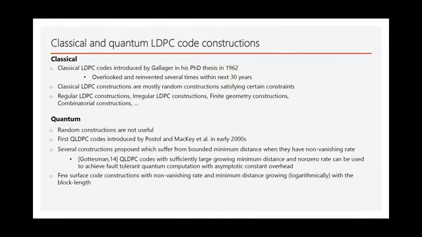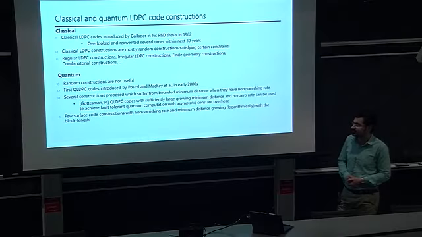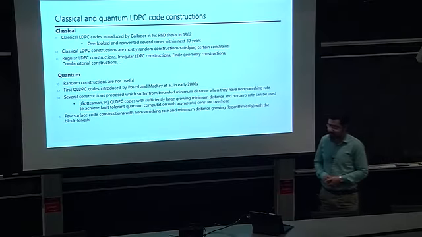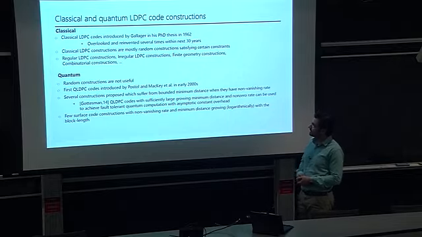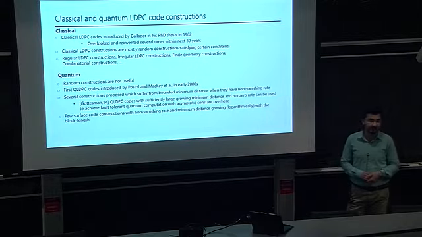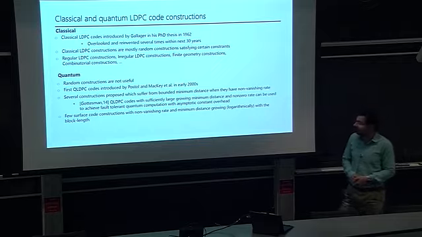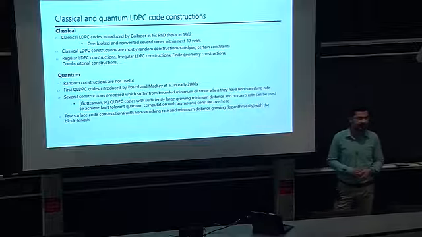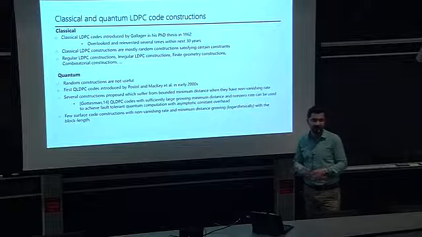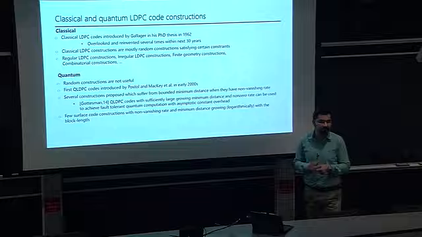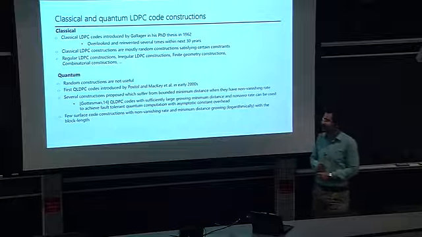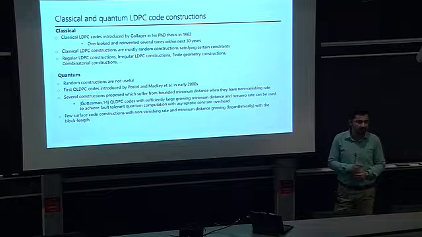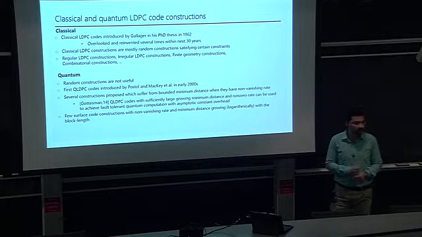So there are actually three surface code constructions that have non-vanishing rate and minimum distance that grows with the block length. One of them is basically logarithmic, and it's based on a construction using Cayley graphs. Another one is something like n to the alpha for some constant alpha, which is, I guess, bounded by a constant like 0.3 or something.